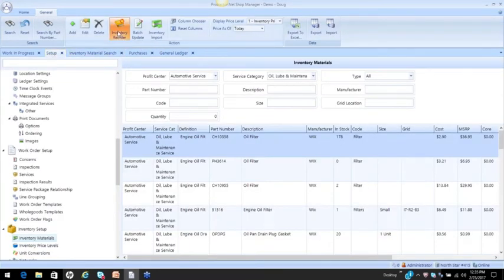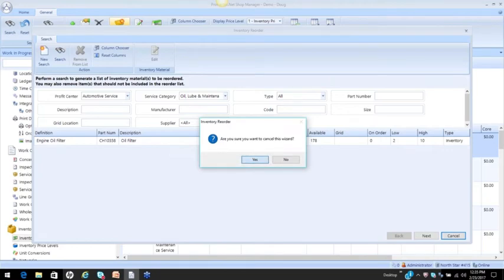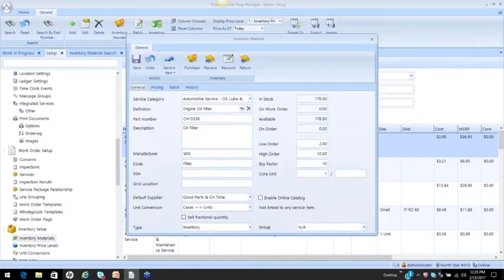When I select an inventory reorder, okay, it's going to bring some factors into play. One is going to be, who are you going to buy this from? And the other is going to establish your low and high order quantities. I want to briefly just talk about those for a second before we process an order.